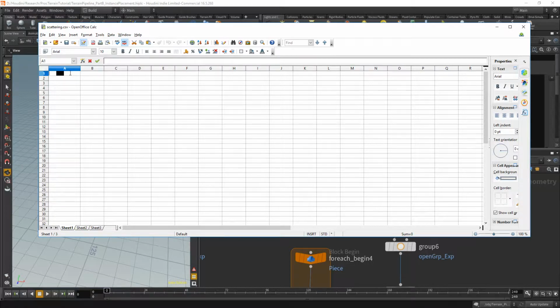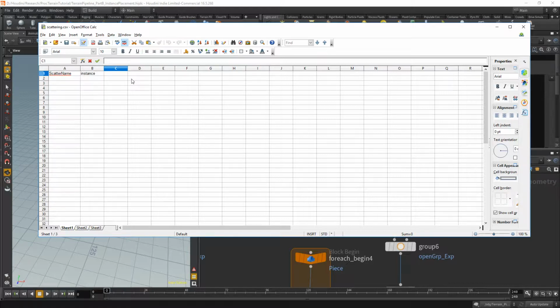But first let's add a scatter name, pretty much like the biome name. We'll add an instance, and this is where we'll specify what type of object to spawn.